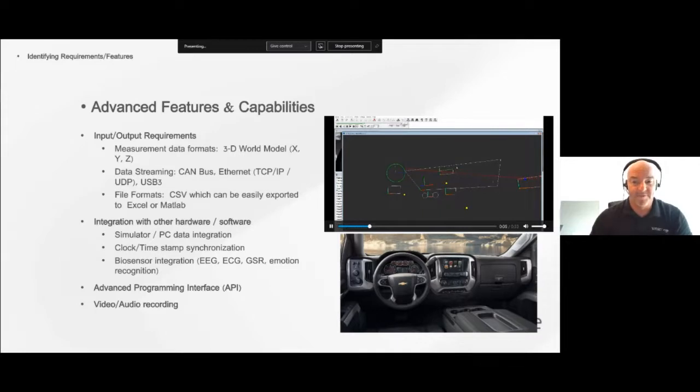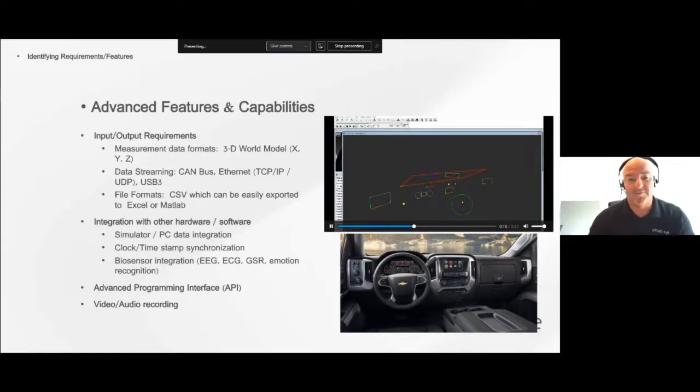To avoid that, some of the premium systems can utilize a 3D world model to replicate key items in the test environment. The 3D world model is essentially a wireframe replication of important items in the test environment. This model allows the researcher to capture data in an XYZ format and to also see real-time gaze intersections with the critical items in the test environment without having to perform constant recalculations every time the test subject's head moves. As you can imagine, this capability greatly simplifies the testing and analysis process.